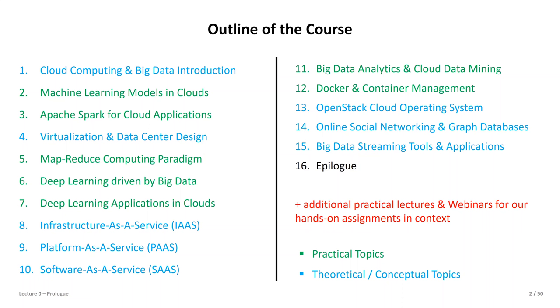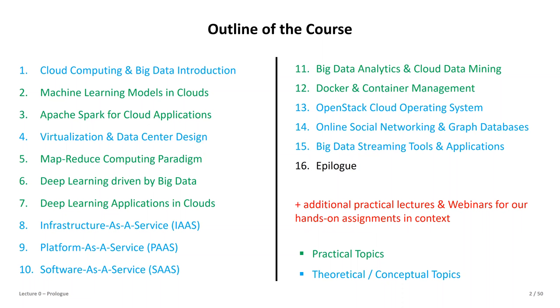Then there are very interesting topics. In the beginning of the lectures, when I was hearing this several years ago, people started asking about it, so I thought let's make lectures inside this course about this. Everybody knows Facebook, everybody knows YouTube and so forth, but how does that work? It's cloud services. So the question is how they operate and how they scale to millions of users. And we will learn that it's not one real big database. There are many databases, many analytics, many machine learning aspects in the cloud that work on all the big data from online social networking. One key term in this area is graph databases: graph traversal, the friends of friends of friends, and so forth. We will cover this in lecture 14.